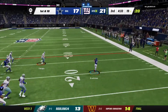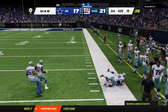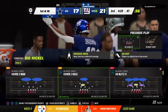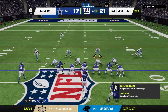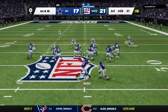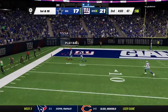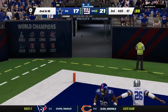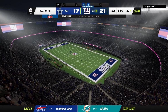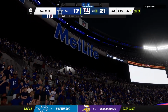So after the INT, it's Manning finding his safety valve here. That's complete. And he'll take this to the other side of midfield before going out of bounds. They'll get 34 yards there. Now a play fake. Manning. He's going to rifle one deep left side. And that is incomplete. Well, the criticism is that he overthrew his man, but you got to give him credit. He also didn't risk an interception with that type of a throw. Because of that, they still have a chance to put some points on the board.